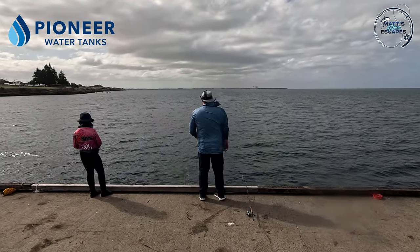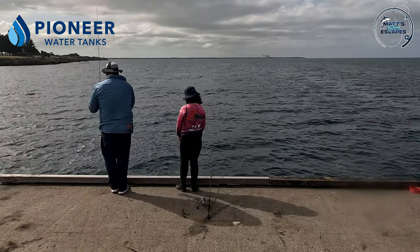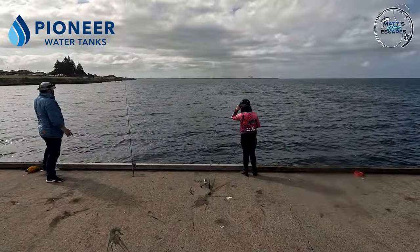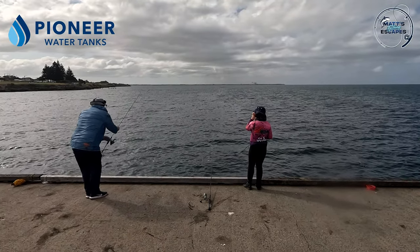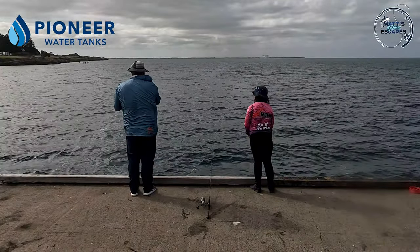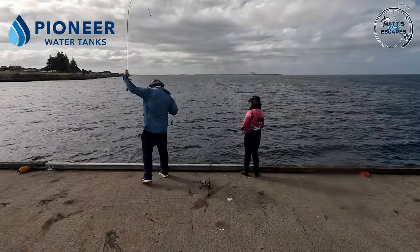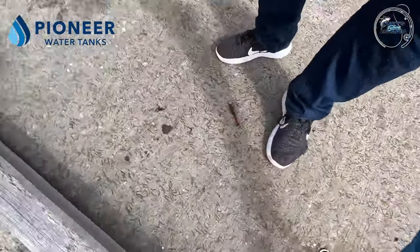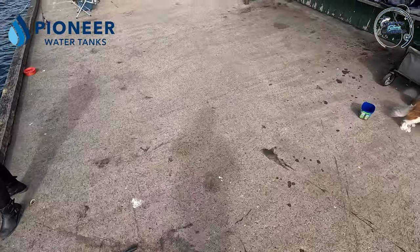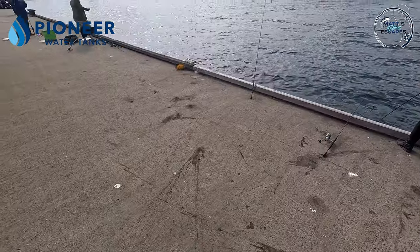That's the same size as the one I caught off of here when I was with Emmanuel and his son, Michael. So it looks like the Tommies are coming to play, which is good. Oh, they might actually be garfish. Long fish. Look at that. I think we got a fish. Got one. Till, it's a dog. Got a fish. It's a fat one. Another nice size one. Really nice. Catch another one.